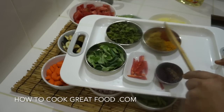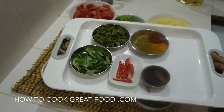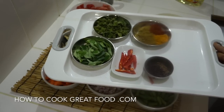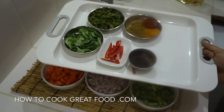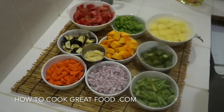Some powders that we're using. As I always call them, the big four. So we've got equal parts of cumin, coriander, turmeric and chili. And then my whole seeds today here are cumin seeds and black mustard seeds. I'll show it all again to you a bit later. Let's go and do it.